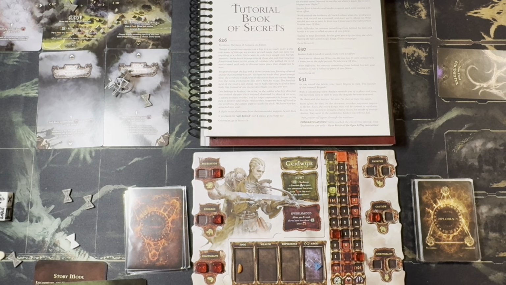Keelan finds it hard to speak, each word an effort. Don't worry about me. What you did was not in vain. At last, now I know you're the right person to take care of this. With difficulty, he removes something from behind his belt and hands it to you, a rolled-up piece of torn fabric. As you unroll the fabric, your heart begins to race. The banner of the Iron Wall Brigade. With a weakening voice, Keelan reminds you of a place and time the survivors were to meet in case the brigade became scattered. Be there with the banner, he says, so that we may rise again.